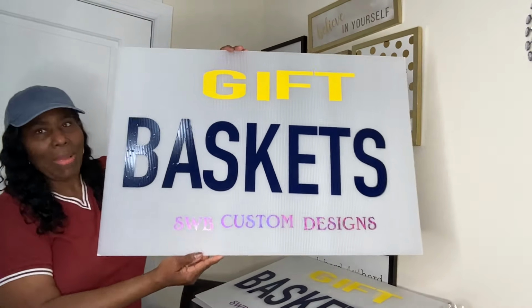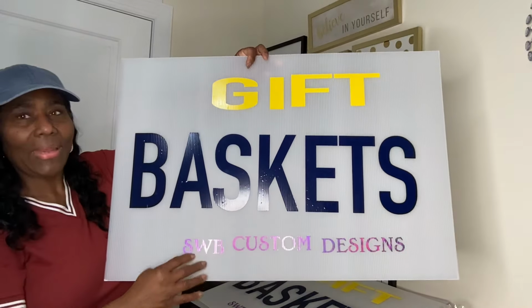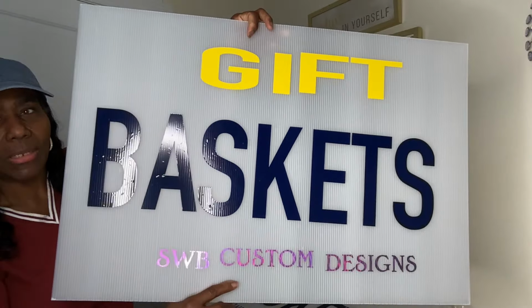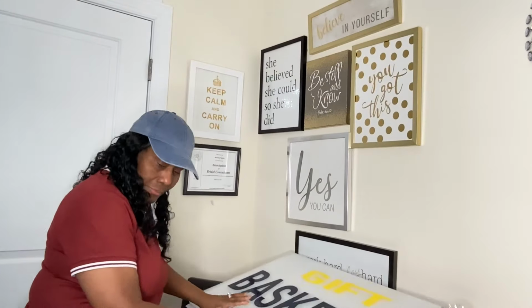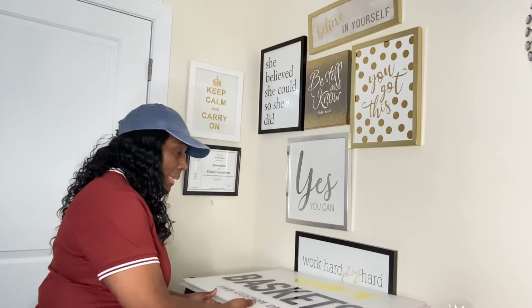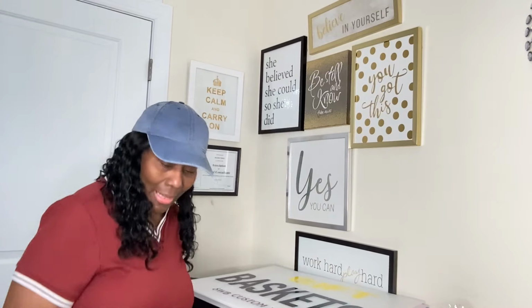But I think it came out good, y'all. I like the glitter, the way that this vinyl has like a glitter to it. So that works out for me, y'all. Like I said, you can see right here where my lines did not add up right. But at the end of the day, nobody really cares. Ain't nobody looking at all that because they're mine. Now, if they were for customers, I would have made sure that I got the line straight. I would have had my husband do it because I can't do a straight line.